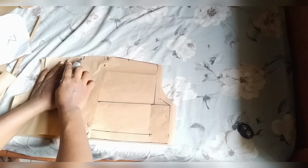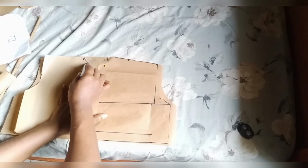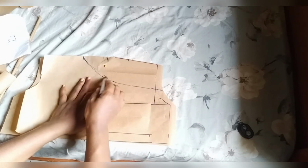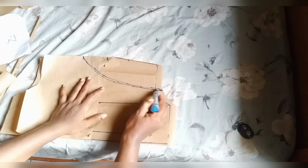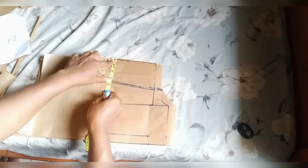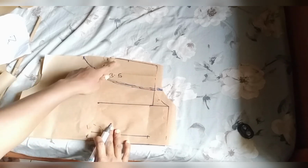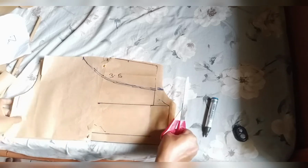Then I went ahead to take 3 inches from the center of the material backward. Yes, I'll call it backward, towards my left, just to connect that line to my armhole. You know, the thing has only one hand, only one sleeve. Then it's 3.5 that I went down with to connect it with. I don't know if you understand what I'm trying to say, but when you watch the video, you will understand it better.